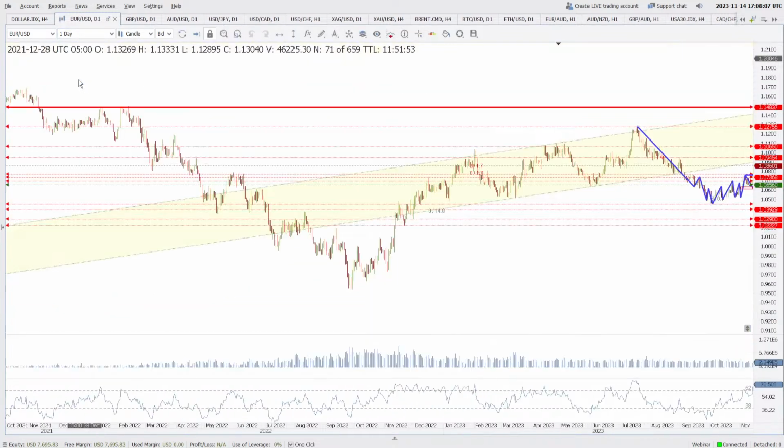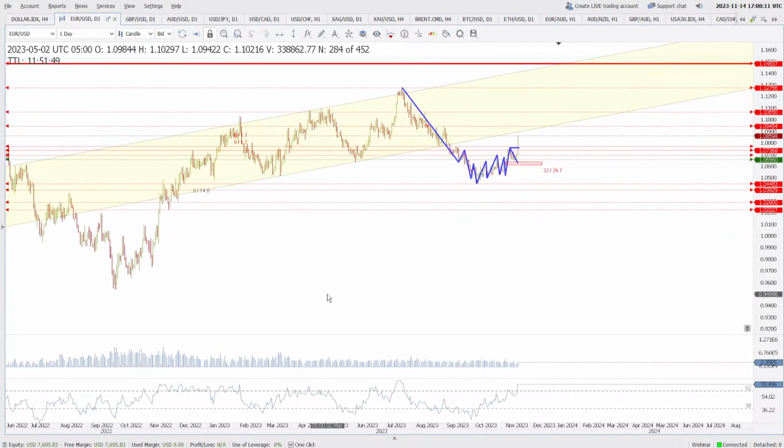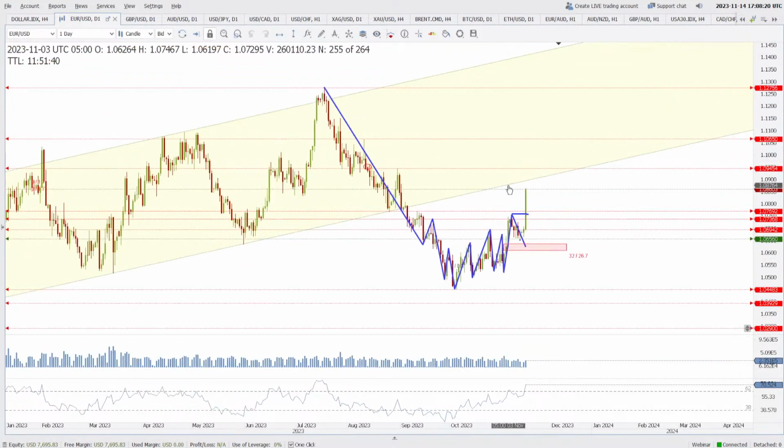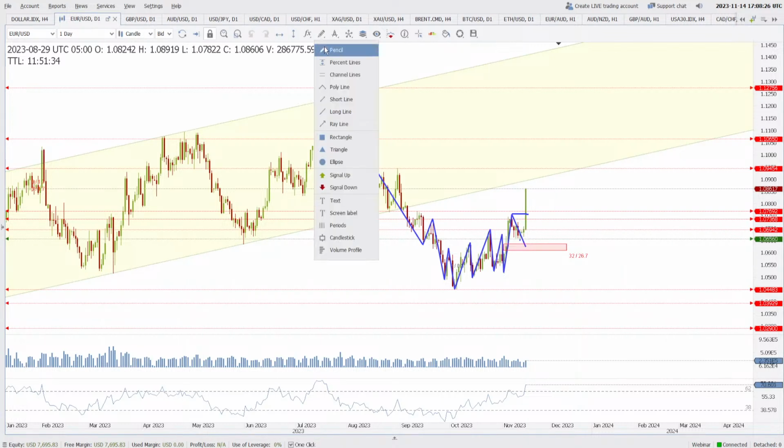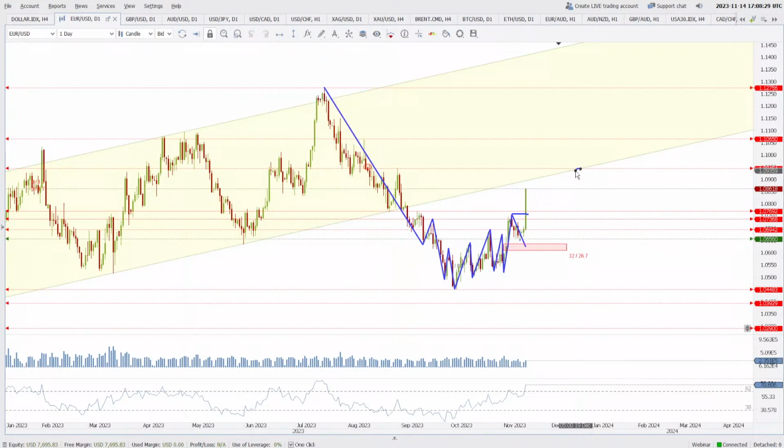Now if I go to the daily and have a look at the long term time frame, I will see that this up move is negated by this move, and now the price is again going back to this region where it may find huge resistance. I mean these lows and these lows. So yes, the price is already at that place, but I'll be cautious around this area.